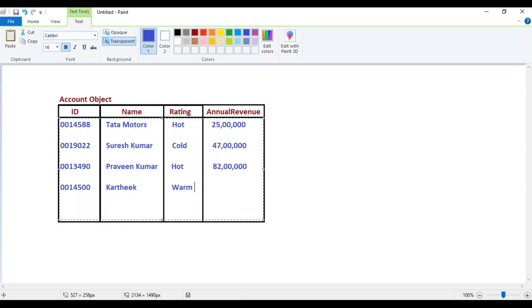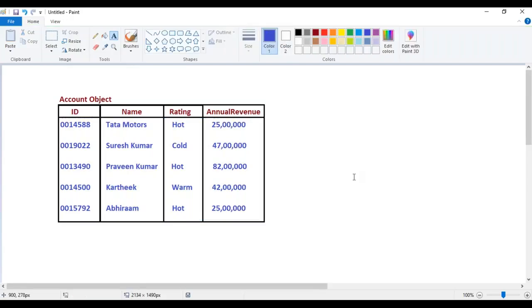Rating value warm. Annual revenue 42 lakhs. Fifth record, 0015792. Name Abhiram. Rating value hot. Annual revenue 25 lakhs.